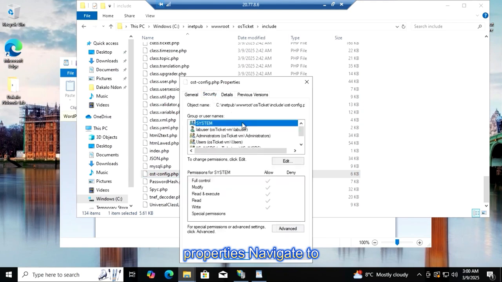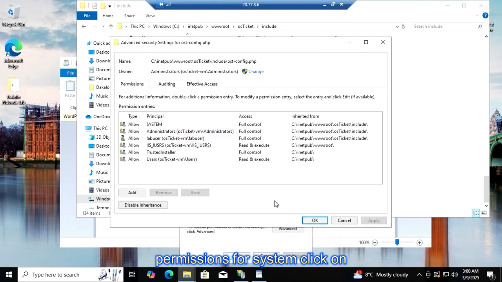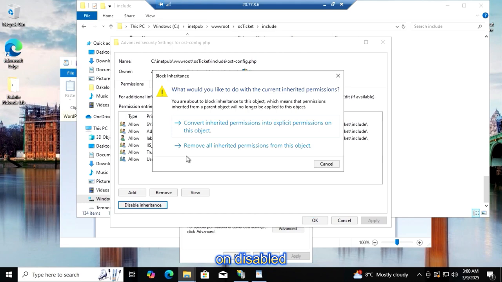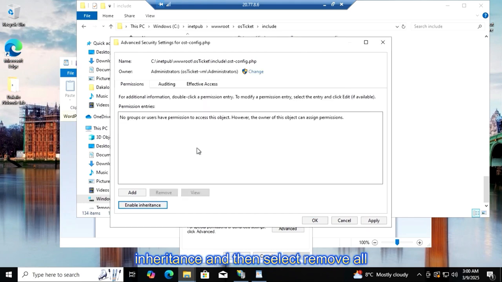navigate to security. Under permissions for SYSTEM, click on advanced and then click on disable inheritance, and then select remove all inherited permissions from this object, and that should remove all user permissions from this document.